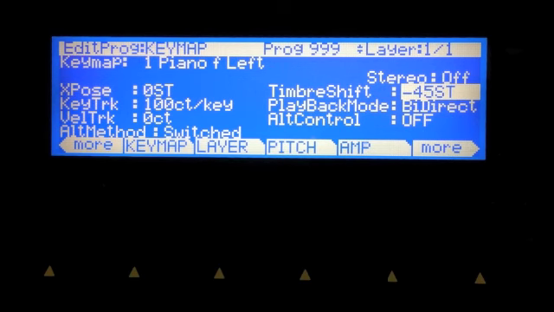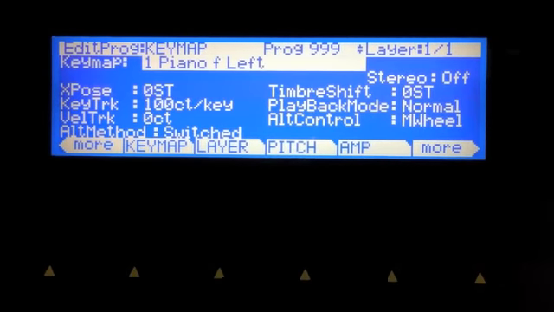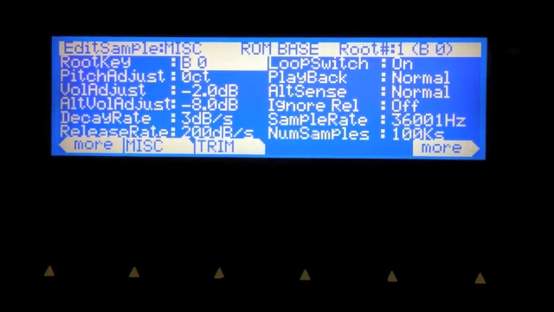Okay, so let's go down to Alt Control. Let me go ahead and hit this, set all this stuff back to normal. Okay, I'm going to turn this to, let's see here, put it on the mod wheel. So what Alt Control is within each sample within the PC3, I'll just show you this real quick. We're going to talk about this in a later video, but this is one of the fun things. You actually can edit samples on the PC3. This is non-destructive editing, and I'm not going to go into it right now, but with the PC3, you can get a lot more sounds out of it than just what's in the ROM samples because you can mess with these samples.